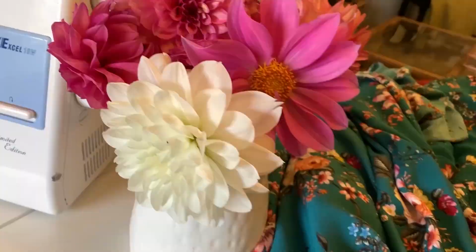Hi everybody, thanks for joining me for Pattern Emporium's latest release, which is a brilliant shirt dress, the Take a Chance tiered dress. I think you're going to love it. I personally have given it a little bit of a different spin, a bit of a 70s vibe, so stick around if you want to see what I've done.